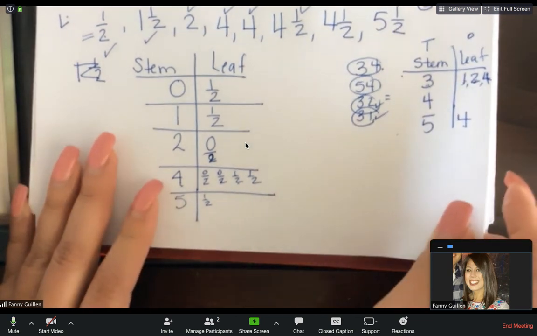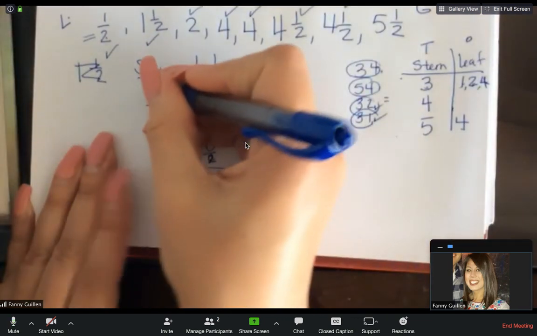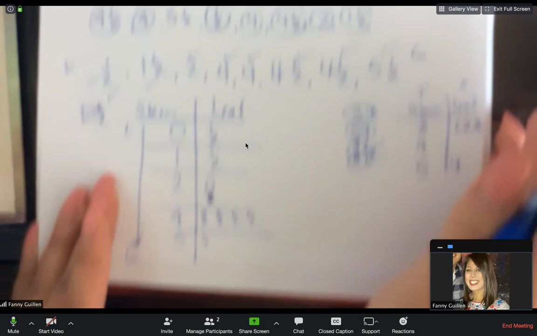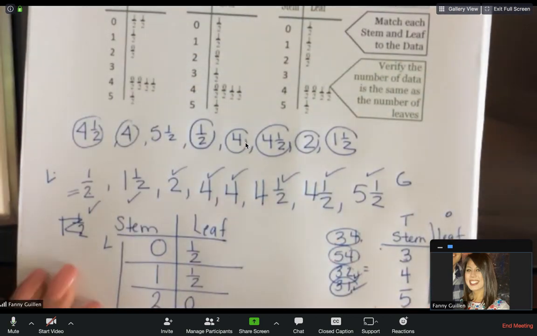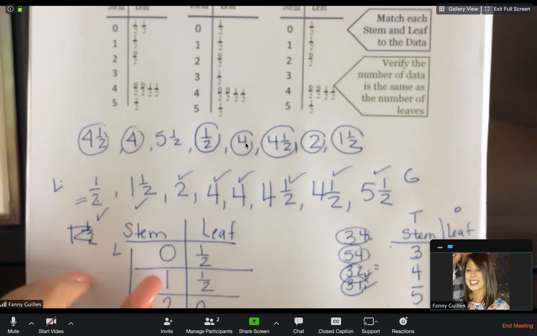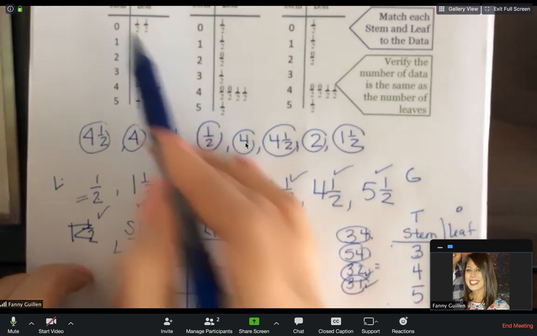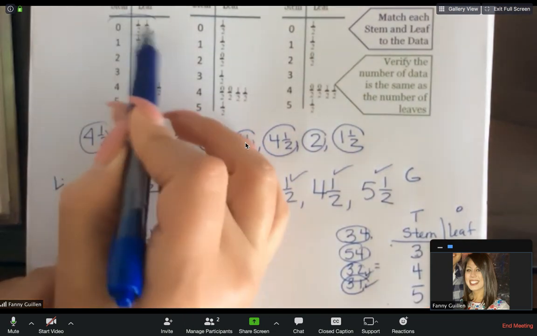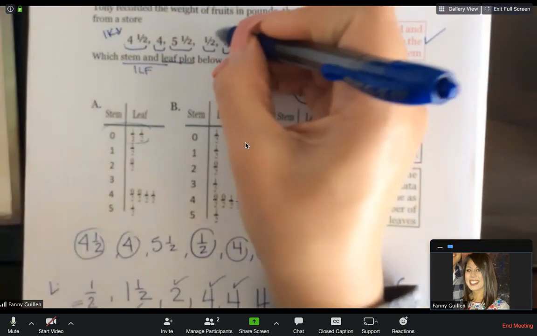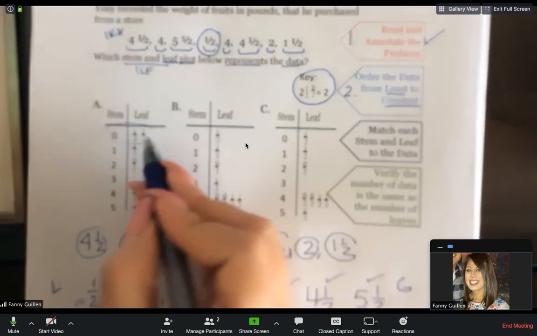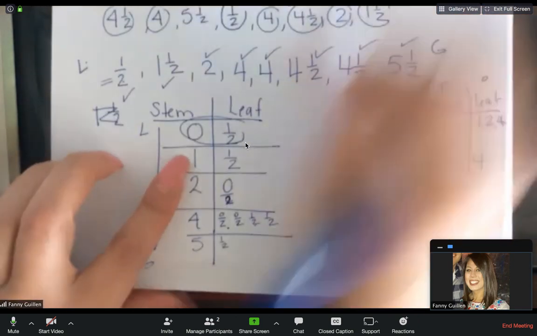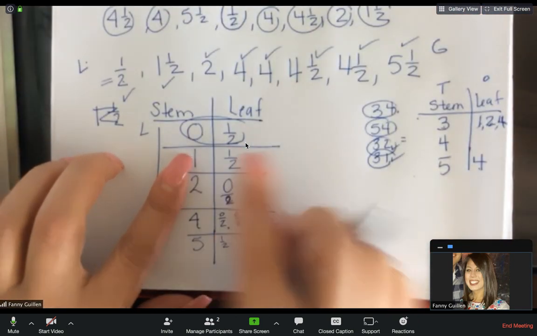So now I have done my table. I have ordered them from least to greatest, right? Now I'm going to compare to see which table up here compares to mine. So now I have 0 and 1/2, 0 and 1/2. But I only have 1. This one says 2. I don't have 2 1/2s, right? Because if you look over here, I only have 1/2. And that says that I have 2, so that's wrong. I know that can't be my answer. This one's correct, and that one's correct. And they also match up to my table, to the work that I did.